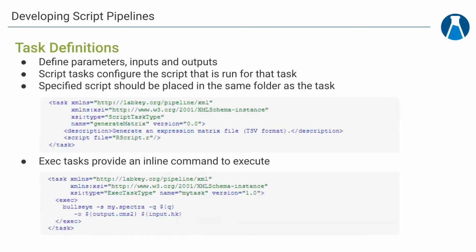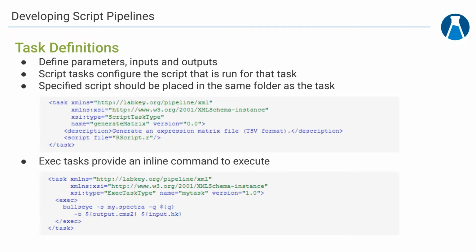So as long as those modules are enabled on the folder that is going to be running the pipeline job, we can reference those directly as well by using either the full Java path or the task name, the class name itself. So let's go on to the task definition. Again, it defines some metadata, like the task name and description. But the important bit is either the script file or the scripts block, which defines a script file that we're going to execute, or an execution block where we can execute the command line, an inline version of the script that's going to be provided.